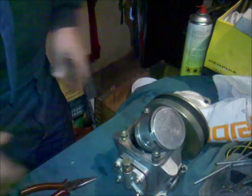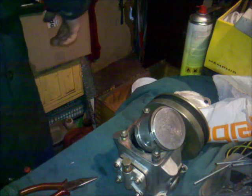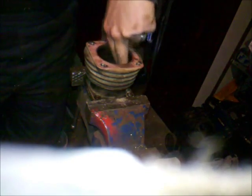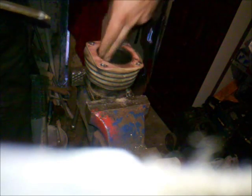So the next step will be honing the cylinder bore. We got here some crosshatch pattern, but it's not really available anymore. So I will do this as well. First thing is to lubricate the surface. I use engine oil.